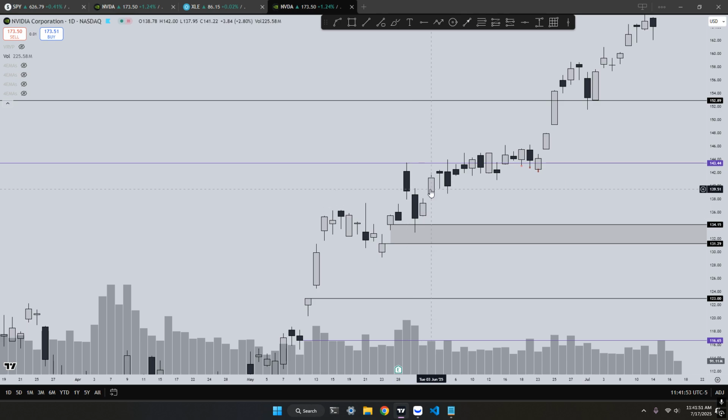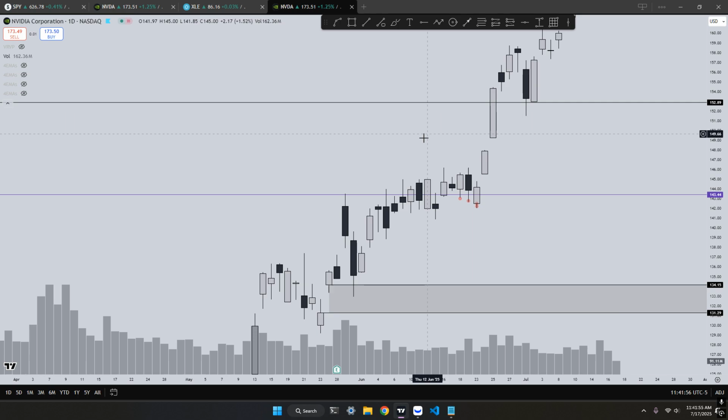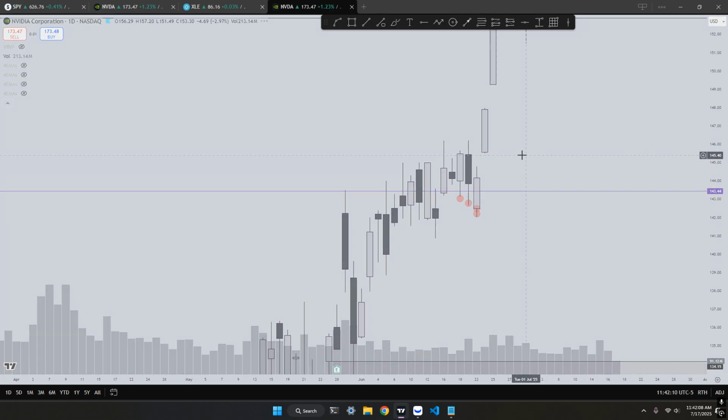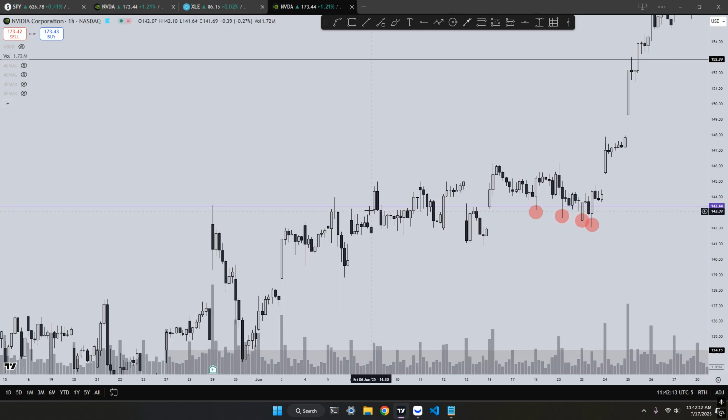I took a really big hit here, and then I try to short it on the 11th off of these highs, looking for a draw into the June 6th gap. And then I get faked out on the 12th. We had this aggressive spike. We had a lot of volume trading at the 145 range. If you go to an hourly perspective and just look at the tape in general, there's a lot of volume up here, right? And there's a large seller.